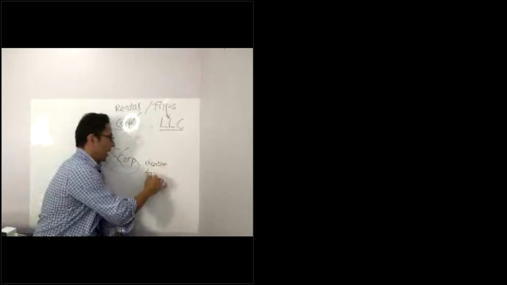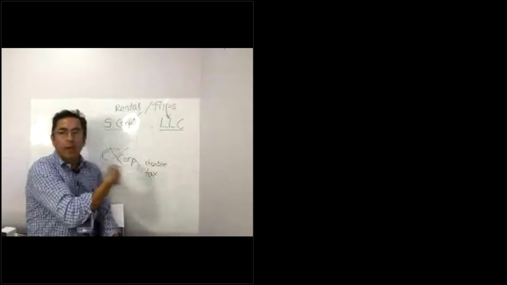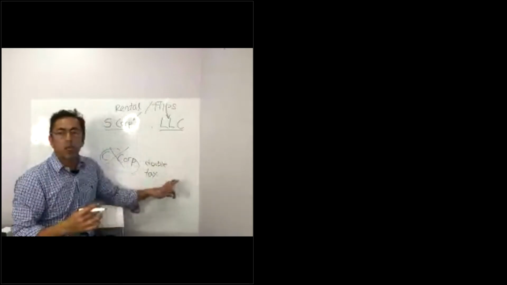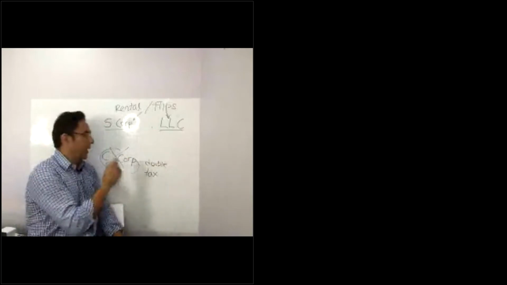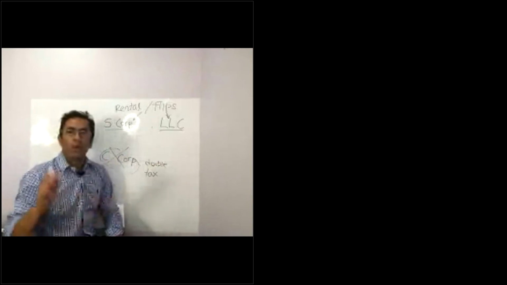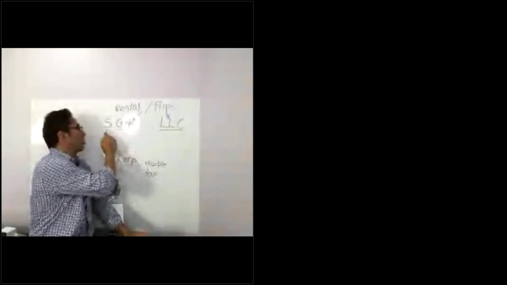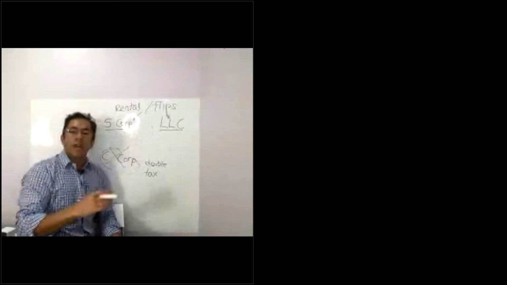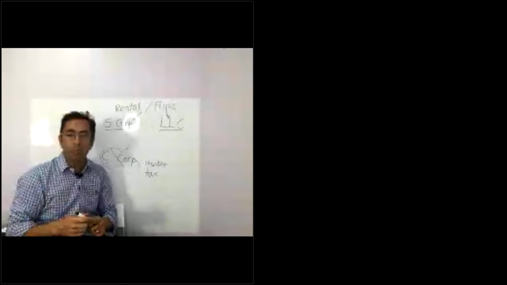Double taxation at the personal level and at the corporate level. So right off the bat, I'm not even going to talk about this because it has a huge drawback. Only huge corporations can really leverage from C corps. But if you're an individual or you have partners, you need to focus on S corps and LLCs. They don't have double taxation. They are pass-through entities to your personal income tax.